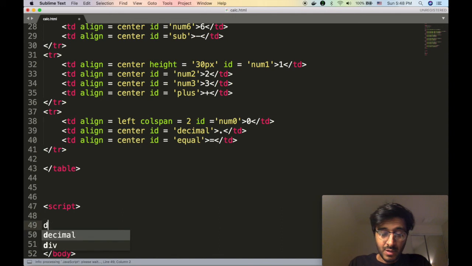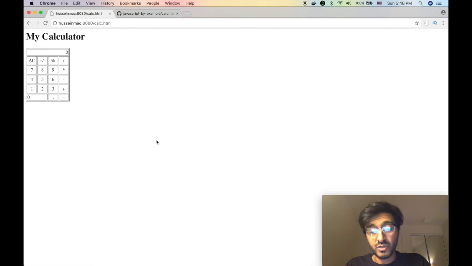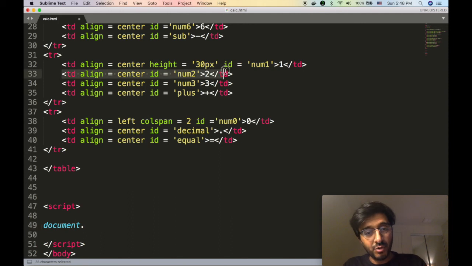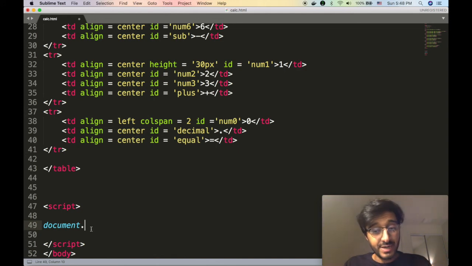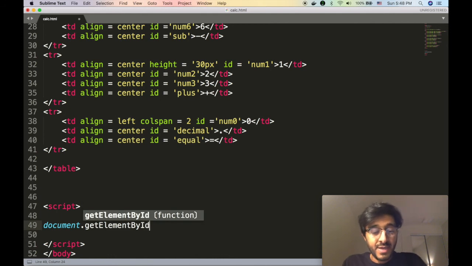We're going to do this. Document. That's the first object that you need to learn. Document is the whole big object that contains our entire stuff here, right? And remember, we identified all of these as elements before. To get an element or an object, all we have to do is call a function called getElementById.